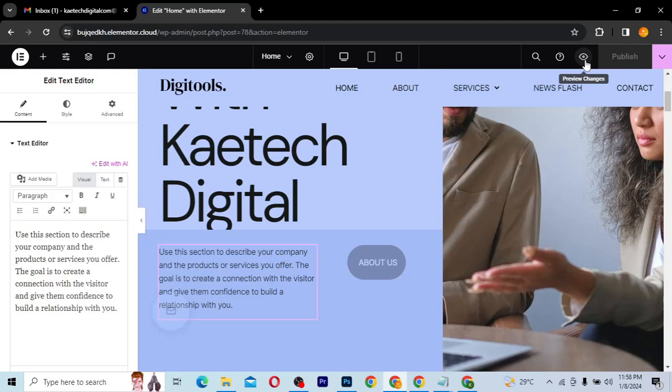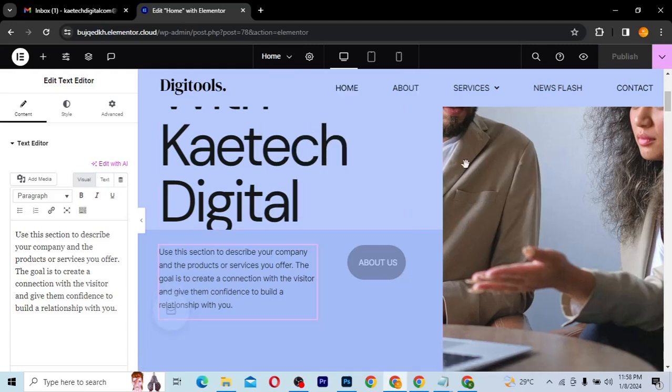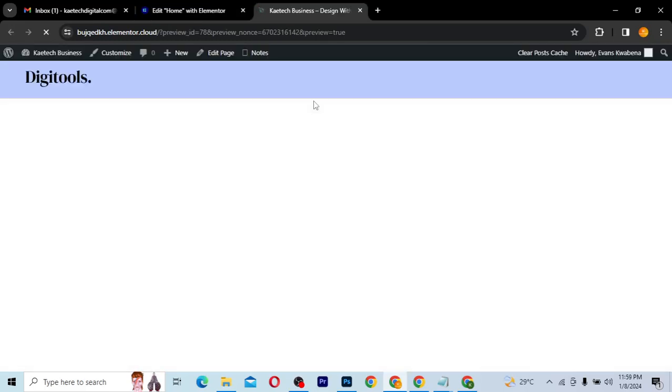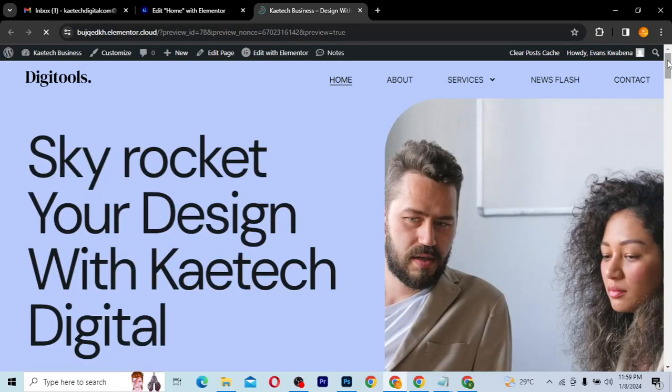We can do so, or we can just click over here, and as you can see, this is everything about the pages. Now if you want to add a new page, you can click over here to add a new page. Now before we even go over there, let's preview our website to see how our website looks. So we're going to preview the website, and then we're going to see how our website really is looking.